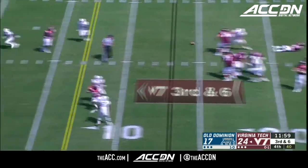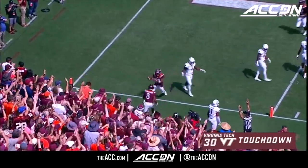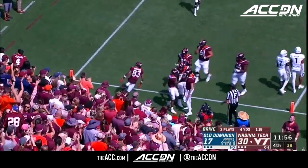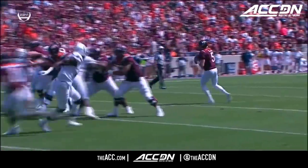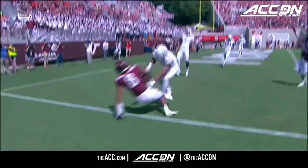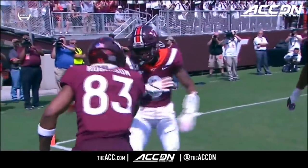Willis has time, steps to his left, throws to the end zone. Touchdown Virginia Tech. Phil Patterson, the recipient from 13 yards out. They send Tavian Robinson from the slot underneath, and this is what they call a banana route by Phil Patterson. He runs basically a banana route as the outside receiver.